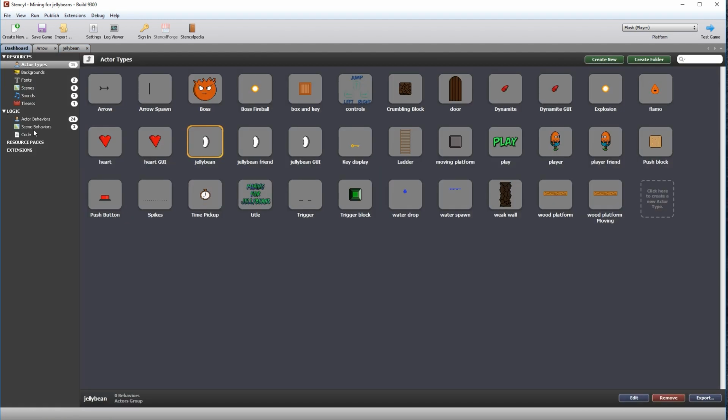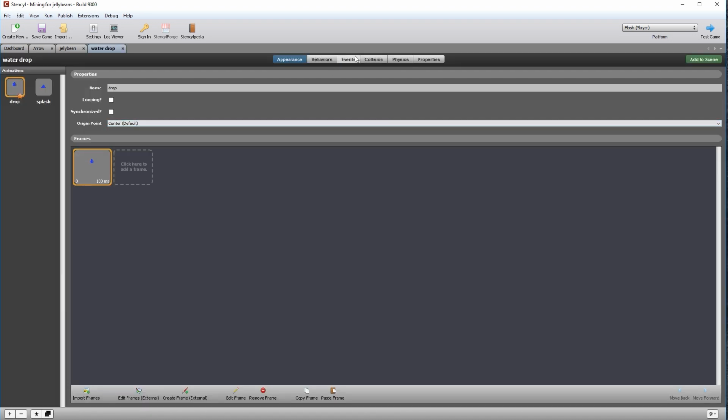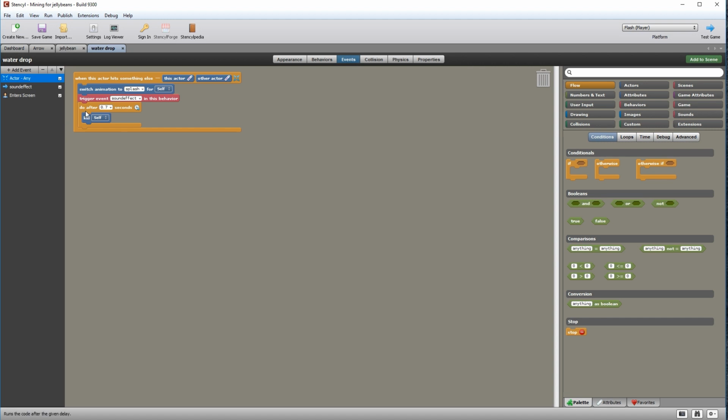And the third type was for the water drop. Because this water drop persisted for 0.7 seconds after the sound was called, we created a custom event called sound effect. And we used the light switch method. So a simple Boolean attribute to switch it on and off in the same frame so that the sound only played once.